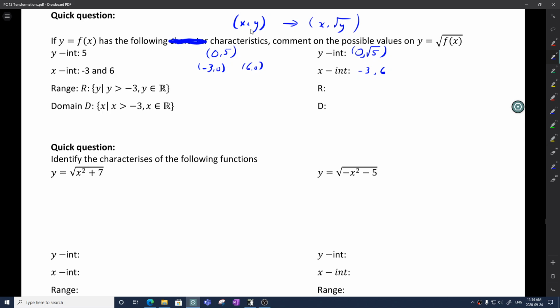If my range goes from y is greater than -3, so that means just pictorially, I need to get a handle on it. So here's my Cartesian plane. My function can be goofy, whatever it might look like. But the lowest y value is -3 and it goes up. That's my range. However, in a square root function, we have to restrict from being negative. So that means that my new range, basically anything that's negative, we lop off. Done. But it goes from 0 all the way to infinity.